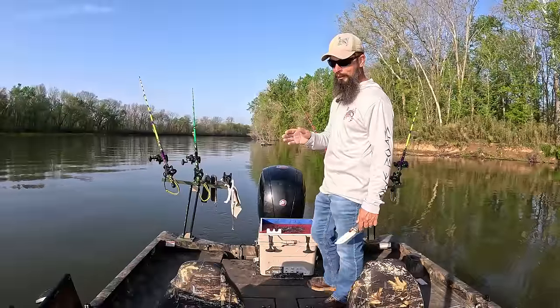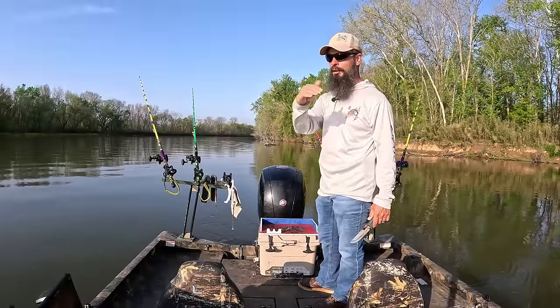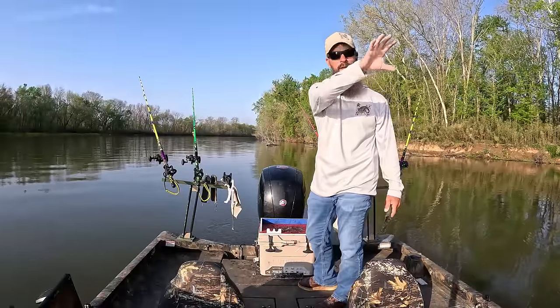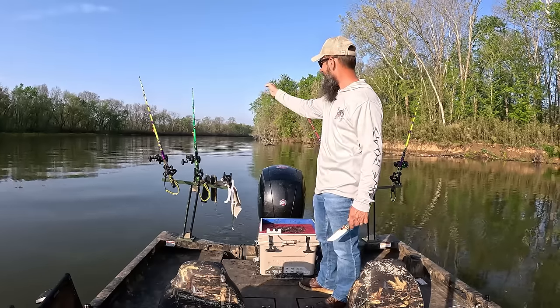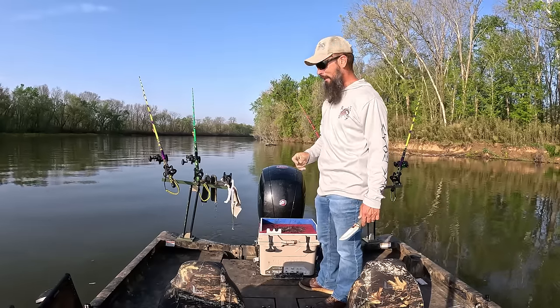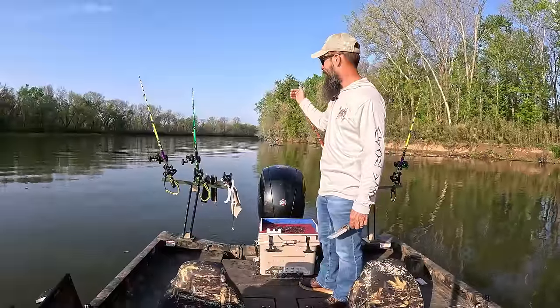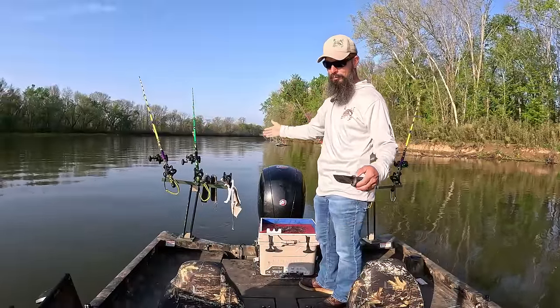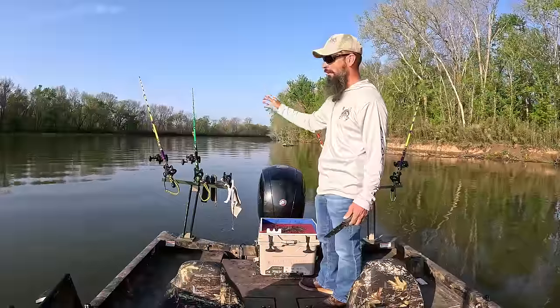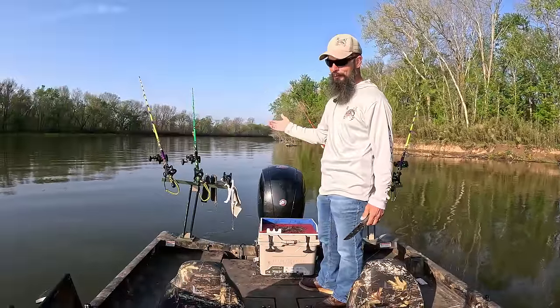What's unique about this is where it does have a channel. The main channel's here, then there's a secondary channel that I'm kind of in, and then it rolls right back to that bank, and then it comes back around. Well, I scanned it the other day, and there's actually quite a bit of junk in this itty-bitty channel. I don't think the secondary channel that comes through here can be but 20, 30 foot wide.